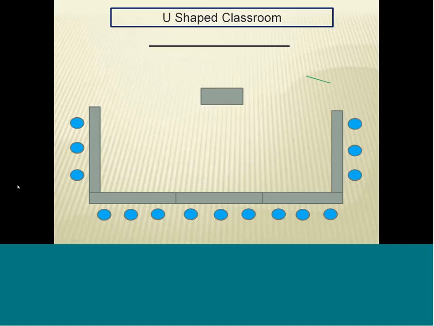I don't know if it's just me, but I feel like this setup draws me out from behind the podium, and I'm almost, I don't want to say forced, but really more able to walk through that U shape and have a personal interaction with every single participant in the classroom. So that's what I feel as far as the good things about this. Are there any drawbacks to having this setup?